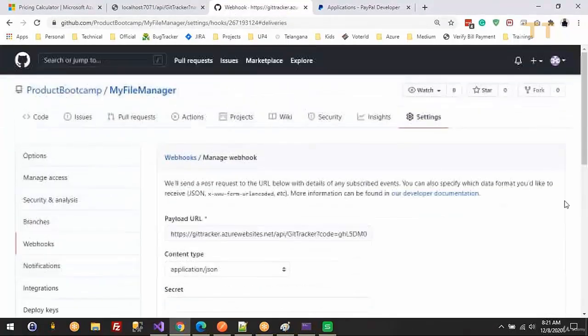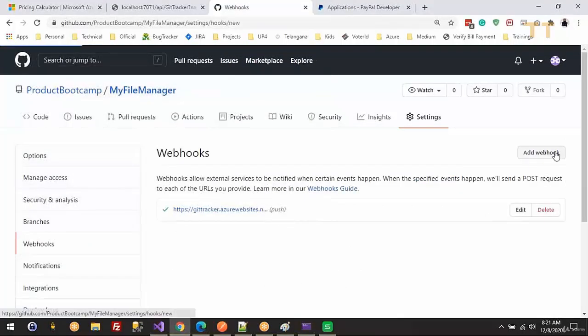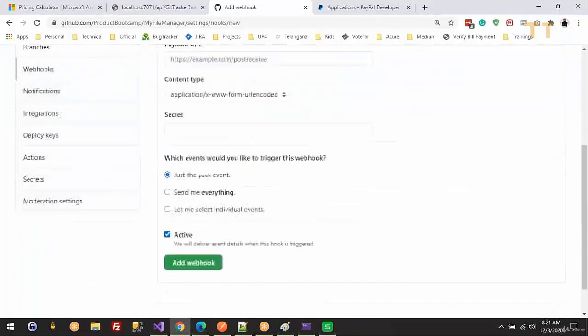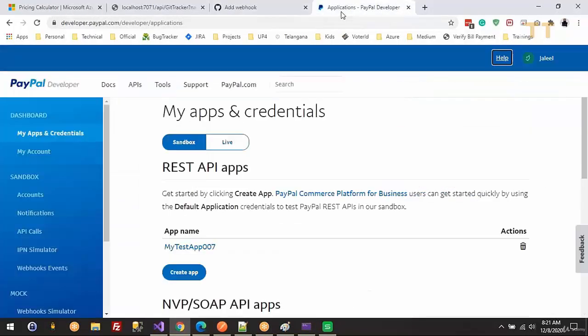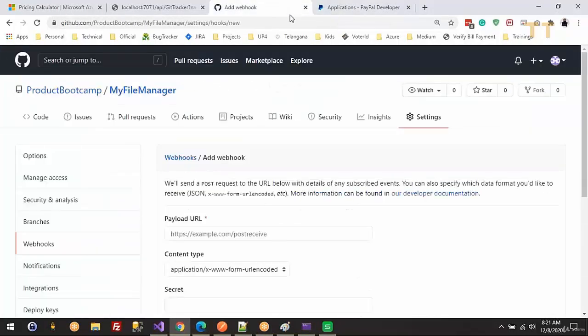So here I can add multiple things, right? If I go to webhooks, I can add another webhook here if I have multiple requirements. But how do we order that? We'll see again later. But for today, if you just understand this one, that is more than enough for me. So we have seen how we can call our function from GitHub.